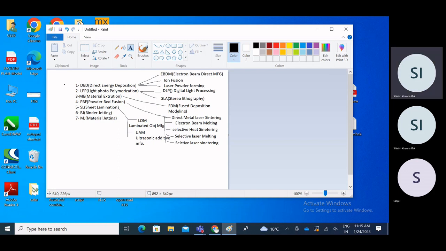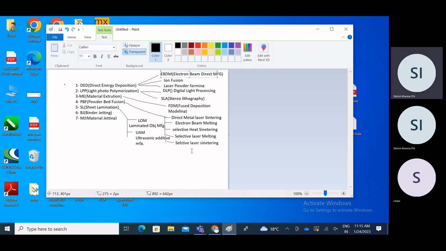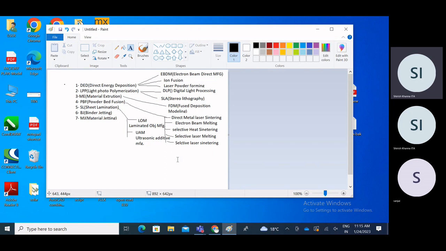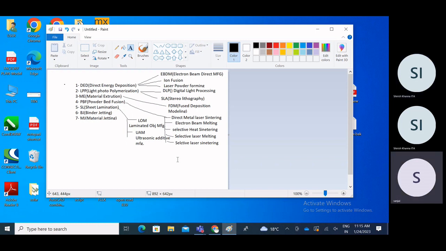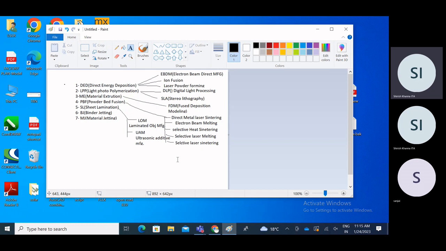Okay. If I'm talking about the first option, EBDM, if you want to note it down now, please note it. What is it basically? What is happening in this? I told you that if you want to write it, you can. In direct energy deposition, see, this is basically the process of direct manufacturing.